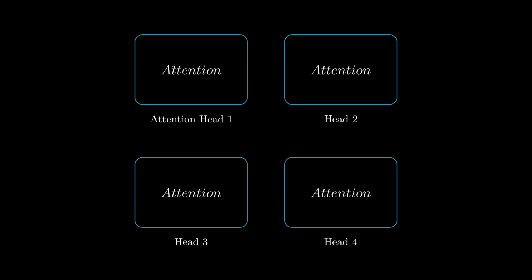Now, the most crucial detail here is that these heads are not just identical copies in operation, they are independent in learning. Each head has its very own set of learnable weight matrices, its own query, key, and value projection matrices. So head 1 has its own weights, head 2 has a completely different set, as do all the others. Because their parameters are separate, during training, they are free to specialize and learn to pay attention to different kinds of patterns and relationships within the input data.